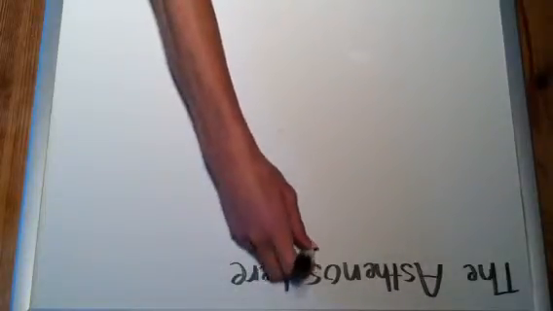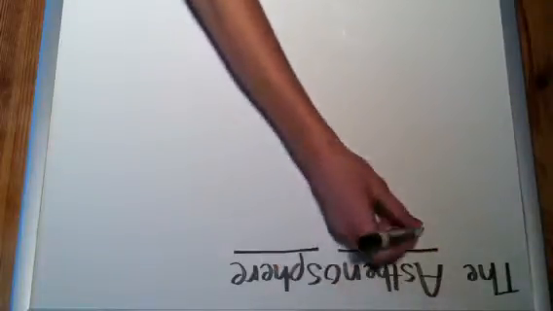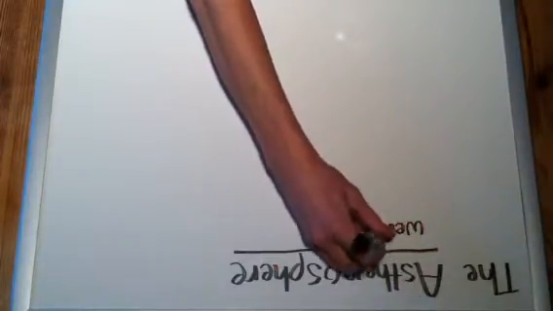So the asthenosphere isn't quite as straightforward as the lithosphere for sure. But breaking it down, we've got the sphere part, which once again just refers to that region in the earth. And then the astheno comes from the Greek word for weak. And this should make sense because, as I said previously, the lithosphere is basically the uppermost rigid piece of the earth, which includes the crust and a slice of the mantle near the top of it. So the asthenosphere is when we start to get into the viscous part of the mantle.